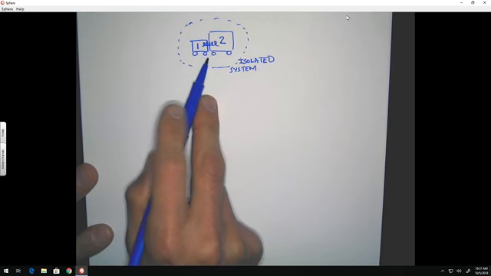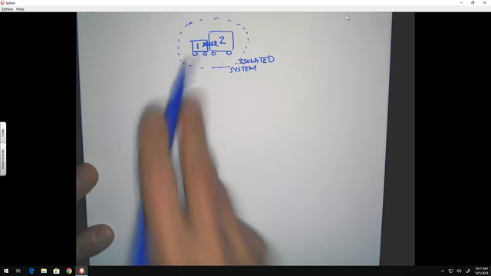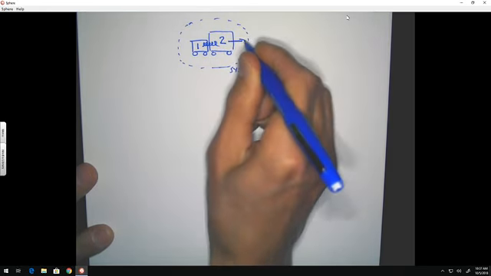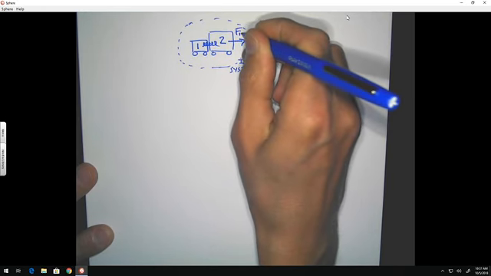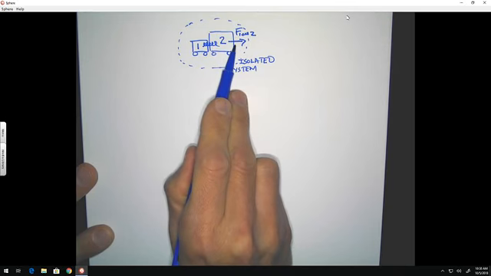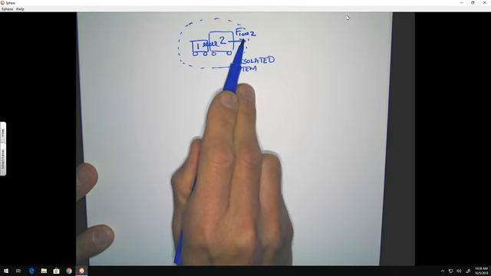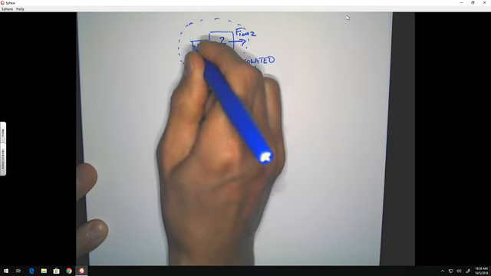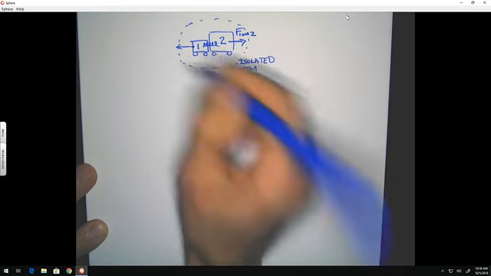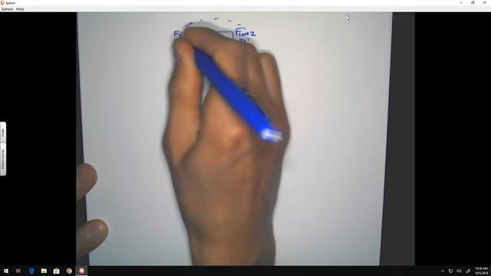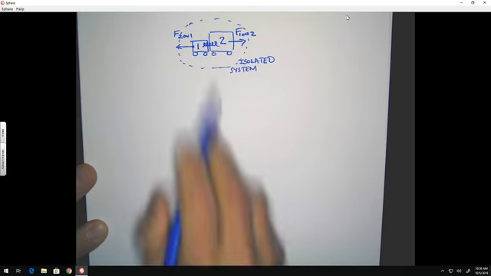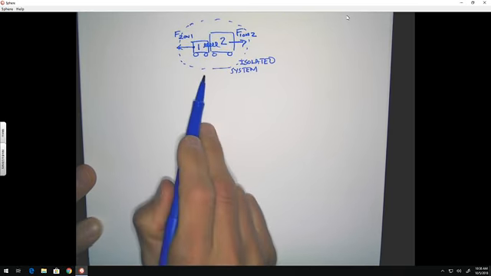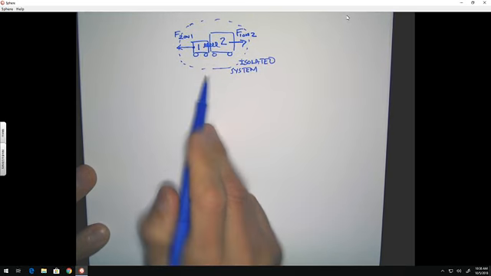So when the spring pops, 1 is going to push on 2 with a force that goes to the right. That's the force of 1 on 2. That's the action force. But by Newton's third law, there's a reaction, which is the force of 2 on 1. And those forces are both inside the system. That's important. So we're going to write that down.